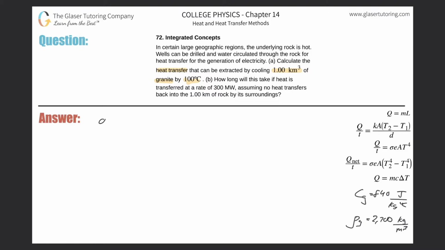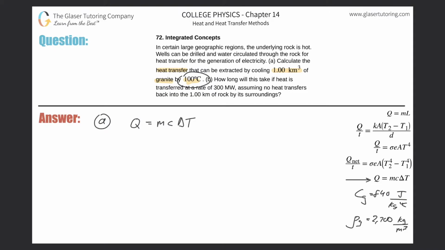Celsius. All right, so we're talking about heat transfer, and then we're talking about a certain temperature change, the change in heat of an object itself, and we're most likely dealing with this formula over here. That tells us that the heat gained or lost by an object will be equal to the mass of the object times the specific heat of the object, multiplied then by the change in temperature of that object. So we know the change in temperature.